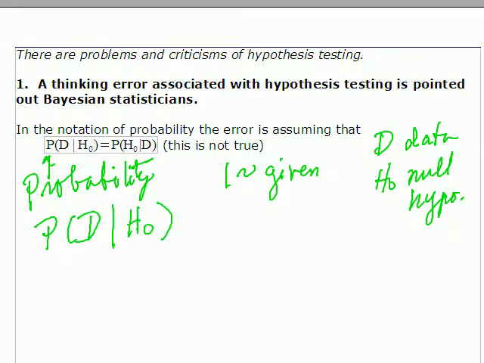So, you can use an extreme example. If you say that cats are round, pretty much roundy shaped, and that's your null hypothesis, and you see a cat that's triangular, what's the probability that you're going to see a triangular cat if your null hypothesis is that cats are round? That's going to be pretty low probability. However, if you saw a cat that was sort of oval, then you can say, yeah, the probability that you would see an oval cat, given that cats are round, is very high.